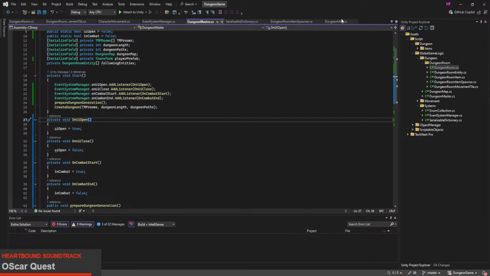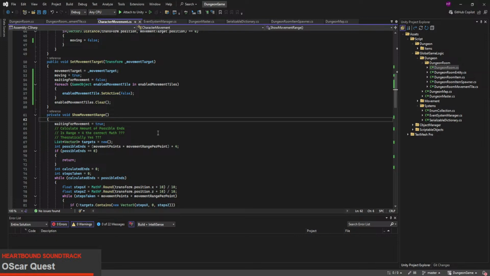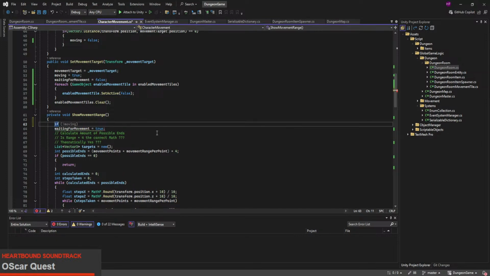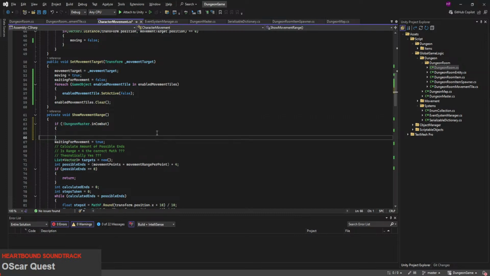Now what I want to change in the character movement is the following. If Dungeon Master dot in combat, we check default for false. And will return this function in that case.